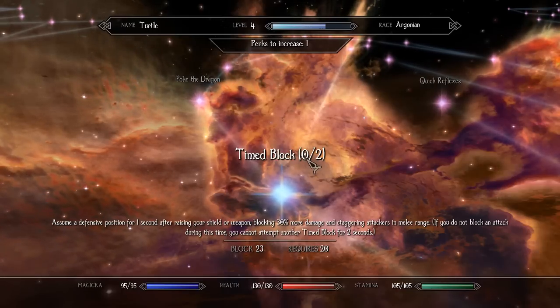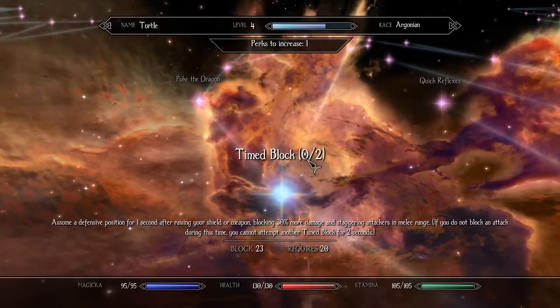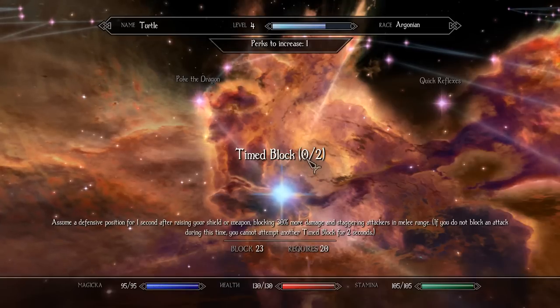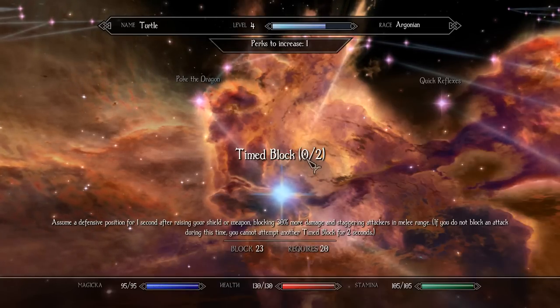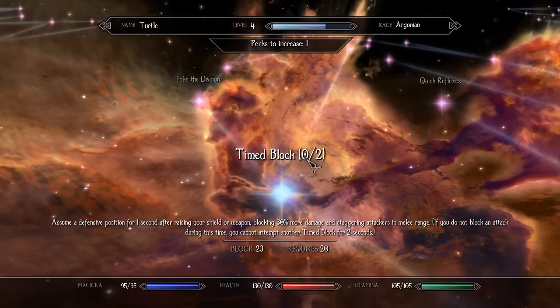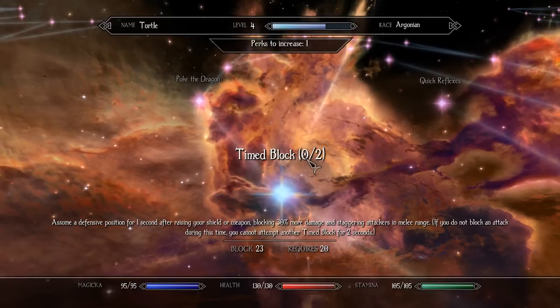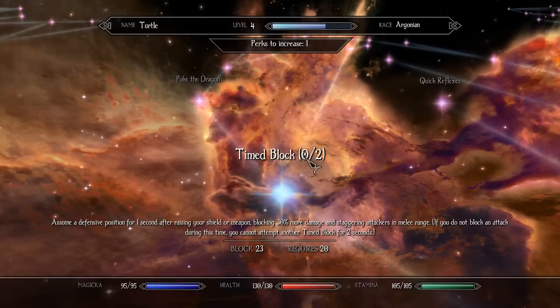Hey, Aether, this is actually one of my builds, believe it or not. Did Mason do a turtle build, too? I don't remember that. You can make NPCs in this game? I didn't realize that.